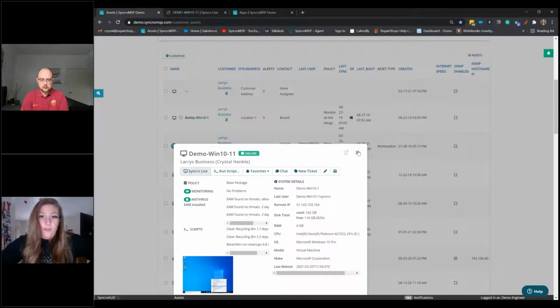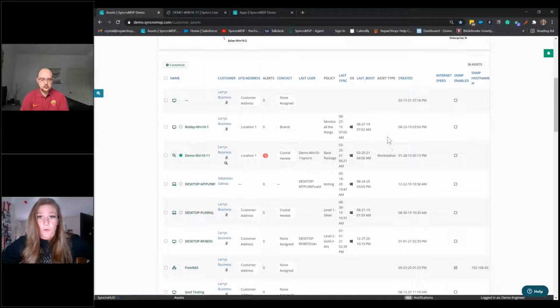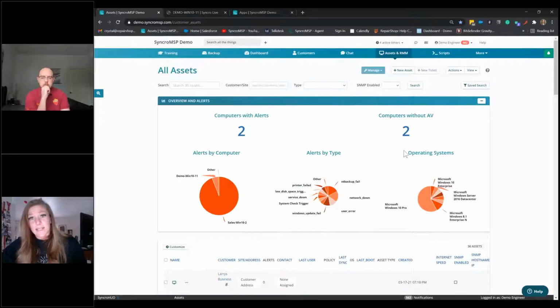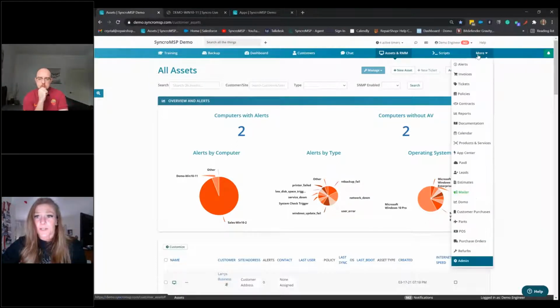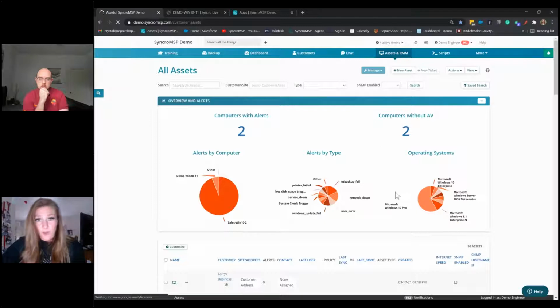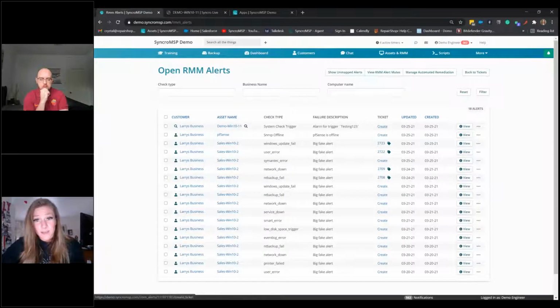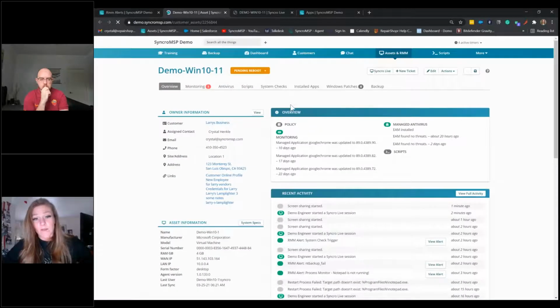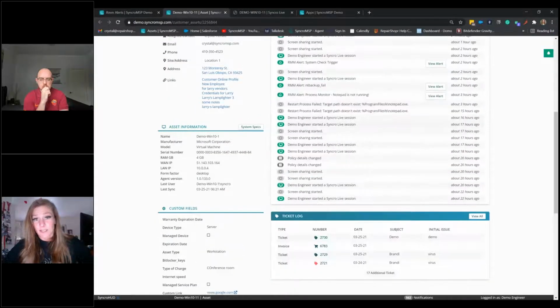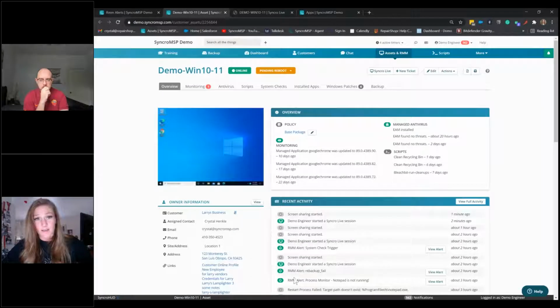All right, so let's talk about assets and RMM just super quick here. Again, highlighting the power of the combined RMM. If you hop over and you're just like, hey, I want to look at all the alerts that I have going on, it is one-click access to whether you want to create a ticket from here, look at the ticket that's already created. You can go to the asset and just check out what's going on. Again, having that built-in Syncro Live is incredible. But you have all of your asset information and history and recent activity and all of that good stuff.